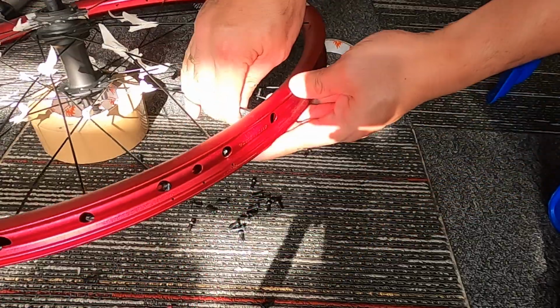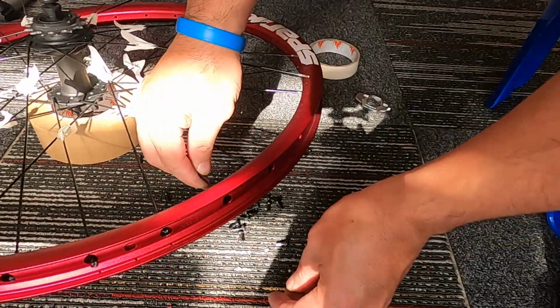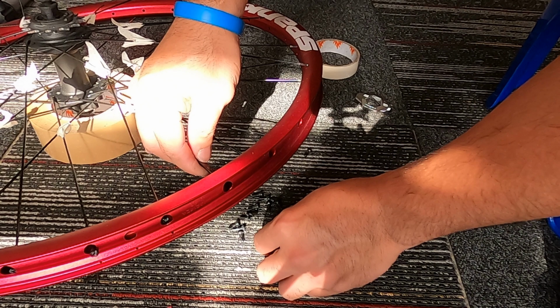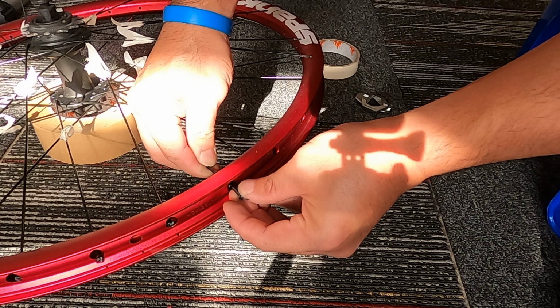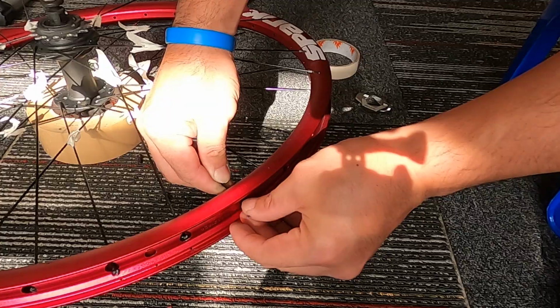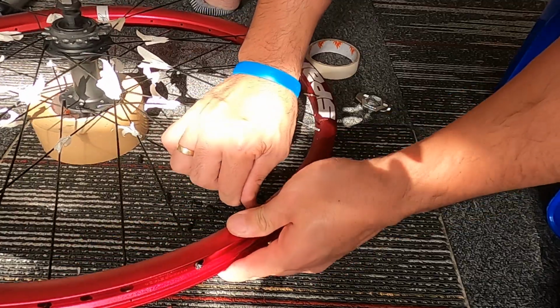Okay, so this is what I'm telling you. These two spokes here, as you can see, they are not crossing, and then the valve hole is in the middle. So, at that point, that's the starting point for you to put it in one by one.